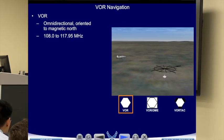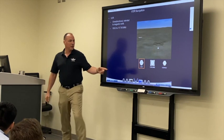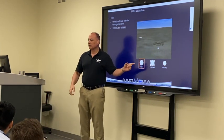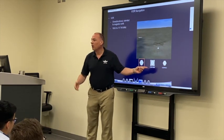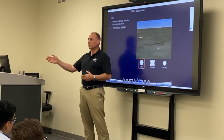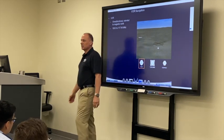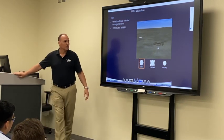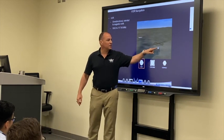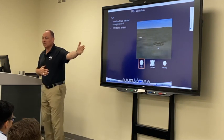The nav aids. When we use the VHF nav, we can tune up to 3 different things, 4 if you count the TACAN, but I'll get into that in a second. There's VOR facilities. They're bearing only, so the white needle is going to point on your HSI with no DME. Then you've got VOR with DME, so it's going to point to the station and give you distance. A VORTAC is what we have here at Randolph. It uses a TACAN portion for DME, and obviously it's a VOR as well. So if the station's here and we're off here, the needle's going to point and give us DME if that is a VORTAC.